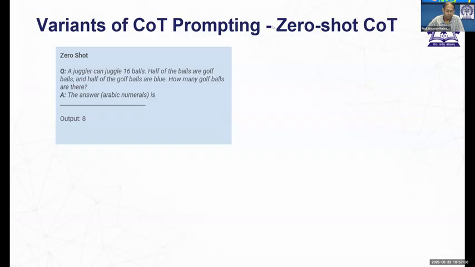So for zero shot chain of thought, what is the question? A juggler can juggle 16 balls. Half of the balls are golf balls and half of the golf balls are blue. How many blue golf balls are there? And the answer is basically 8. So this is simple zero shot prompting. I'm directly asking the question. As a human, you can get your answer. We have 16 balls, half of the balls are golf balls. That means 8 balls are golf balls. And out of that, half of the golf balls are blue. That means only 4 balls are blue. But what is the answer I am getting in zero shot prompting? I am getting 8. So in some way the LLM is not able to figure out the steps. Otherwise, the answer would be correct.